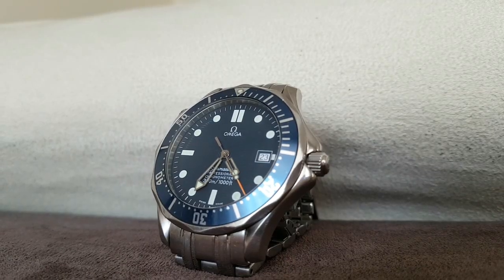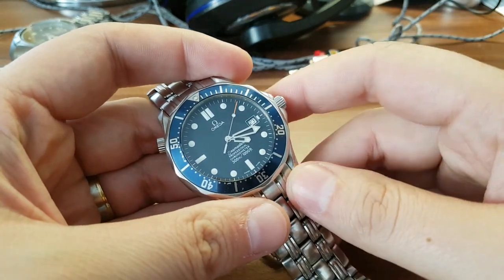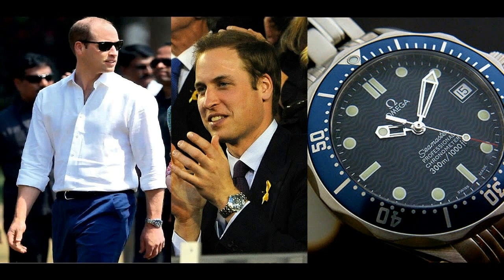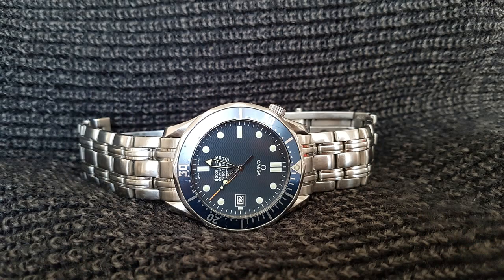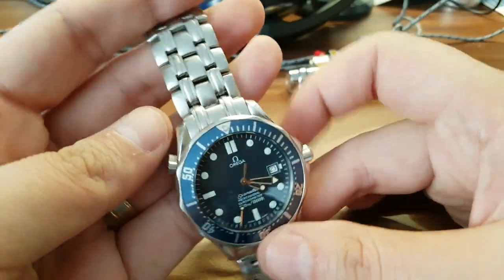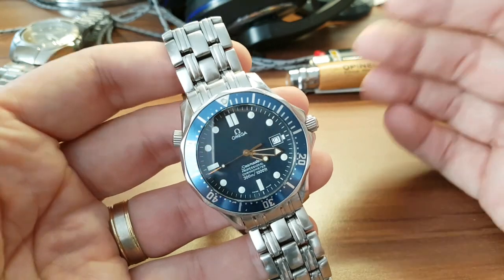Of course, you have to decide that you like the watch, but it's so practical. This is a watch you can wear every day, which I have been doing ever since I got it. It has one of the best bracelets in the business. I have a new Tudor Pelagos bracelet, which only has the micro adjustment on the clasp that sets it apart. Other than that, new Rolex Oyster bracelets are comparable, and pretty much all modern watches have good bracelets.